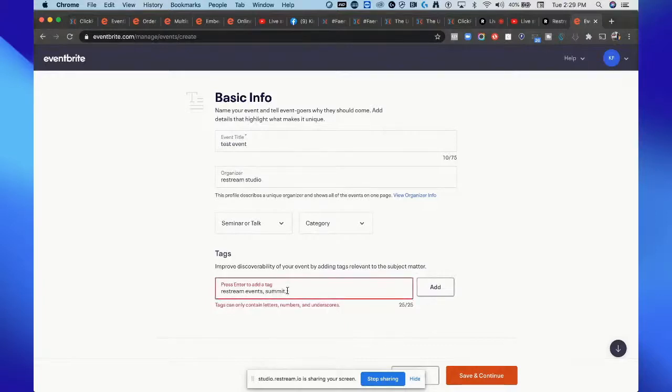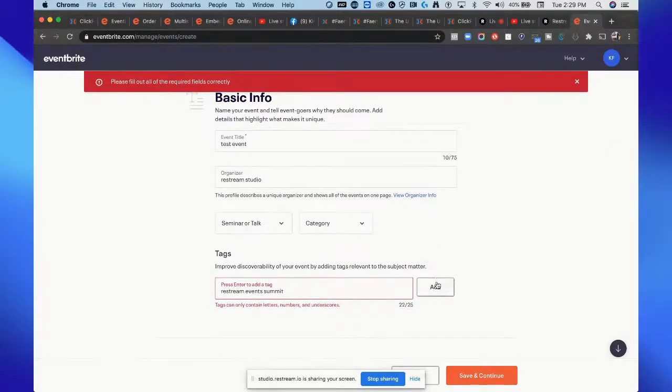I'm putting the commas, but I don't need to, okay? And then just hit add, and then hit save and continue. That's fine. Then hit save and continue.